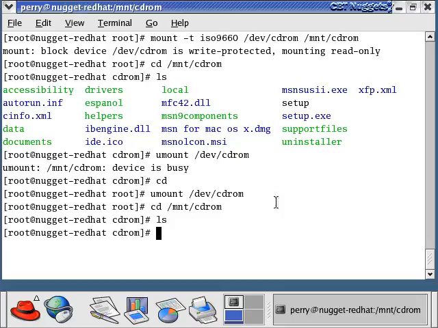Okay, so when you do this mount command, basically you're tying this device into your directory hierarchy in this particular space. So it looks in Linux like it's seamless, right? It just looks like this directory /mnt/cdrom has these files in it, looks like it's right on my hard disk, right? But actually it's sitting over on the CD-ROM, and the mount command just made it look like it was part of my directory hierarchy. All right, so that's how the mount command and unmount command works. Now let's look at a couple files called /etc/fstab and /etc/mtab.